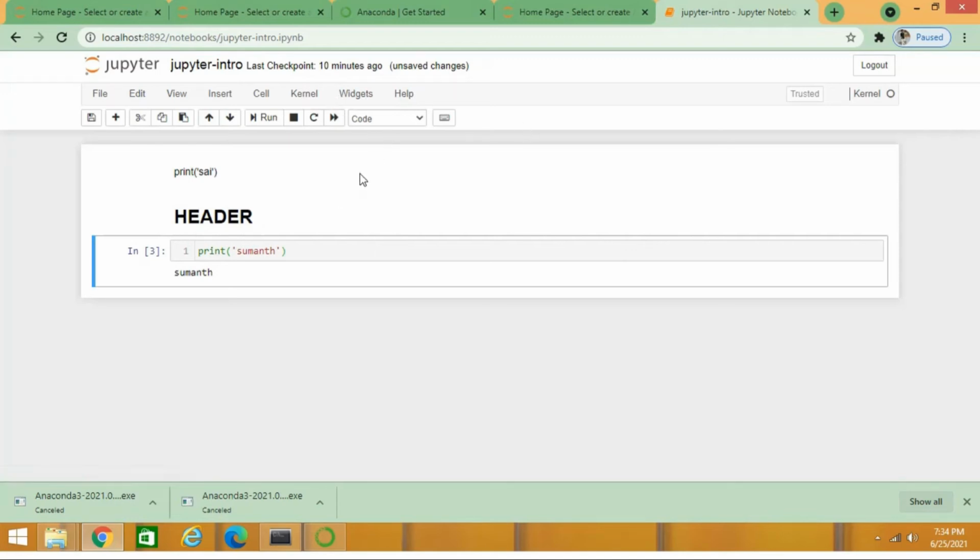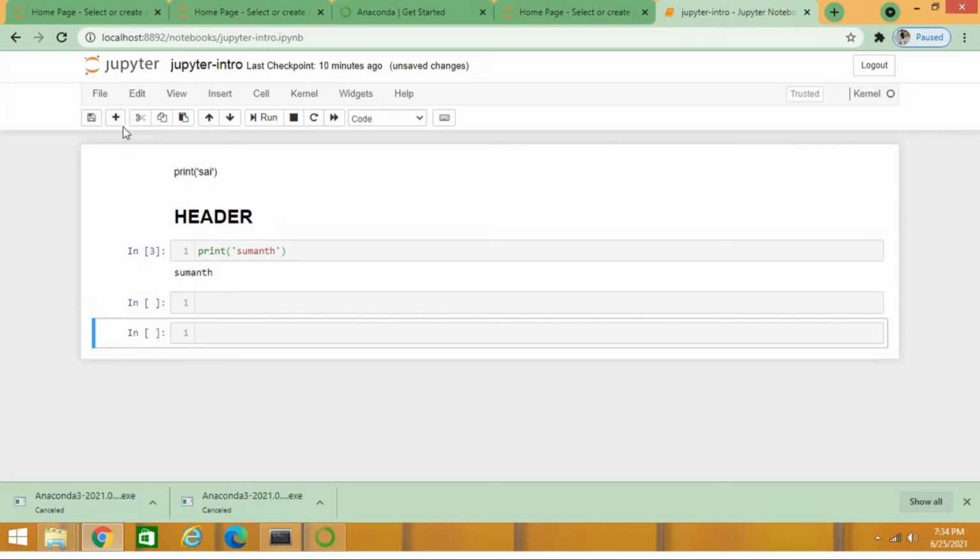So that's about this. And apart from this, I want to explain some tools you can get from this Jupyter notebook.